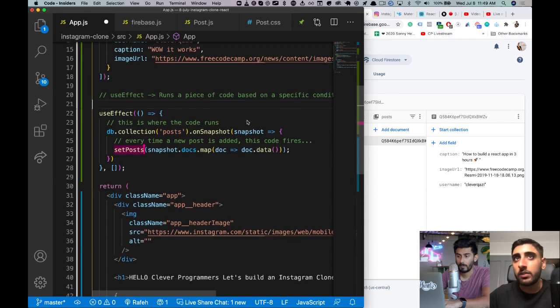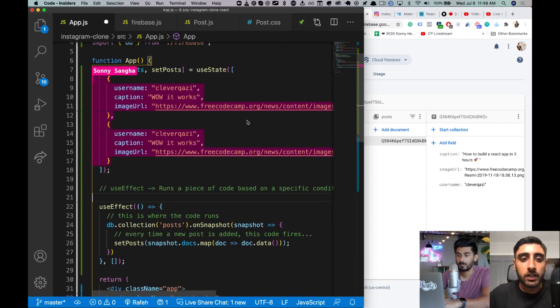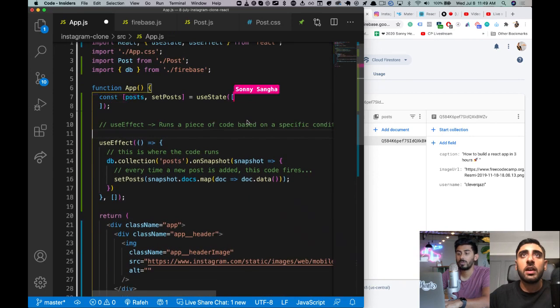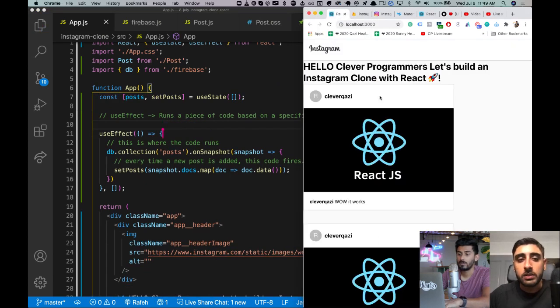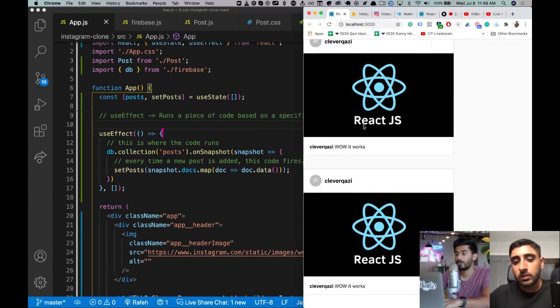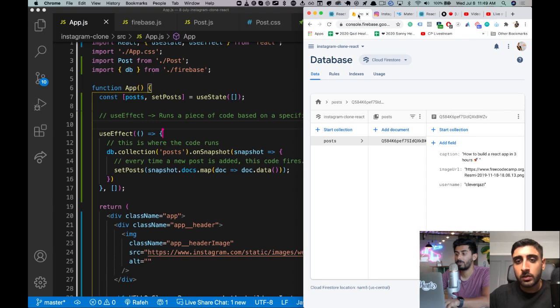So if we've done everything right, I can actually get rid of this right now. So there's this hard-coded stuff. Ooh, nice. Okay. And I can get rid of this. And if I save it now, we should see it. Yeah, what we did is we just deleted these two posts that we had hard-coded. Now what we're going to be trying to do is pull the stuff that we have in the database.